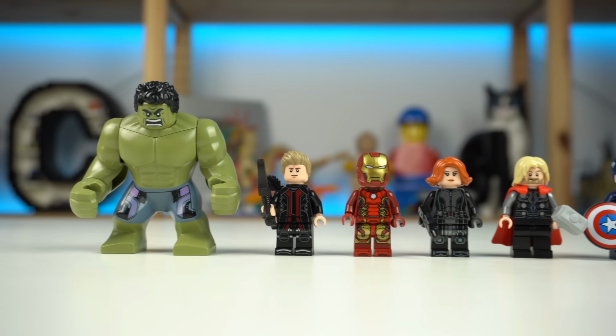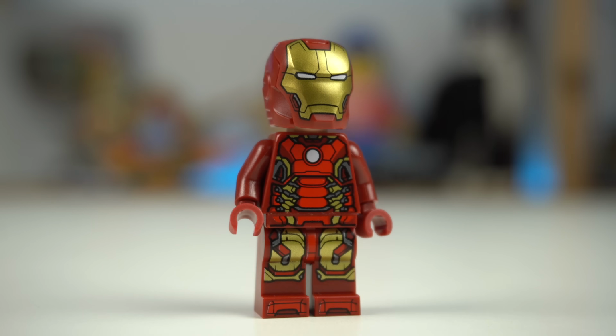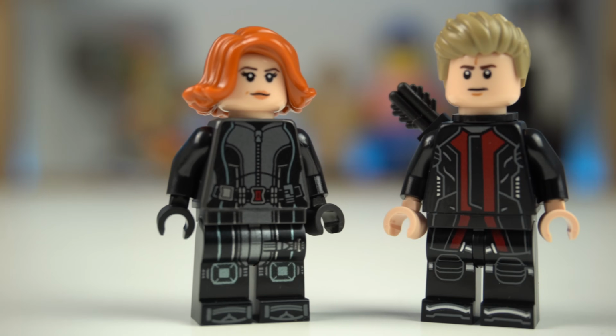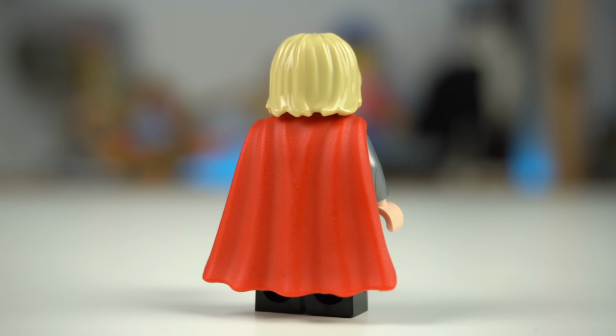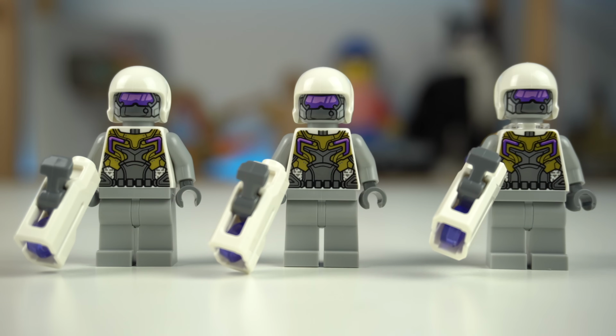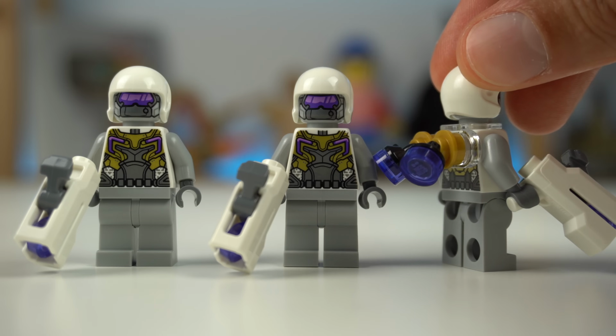So speaking of characters, here's the full Avengers team at that point in time, all included in a single product. Hulk, Thor, Iron Man, Captain America, Black Widow and Hawkeye. The last 2 with some impressive prints all around, including fit printing, Thor featuring that cool rubber cape element, and Hulk also featuring new prints on the legs. On top of the heroes, there's 3 Hydra agents included, the same as the bunker set, with one having a jetpack on his back.